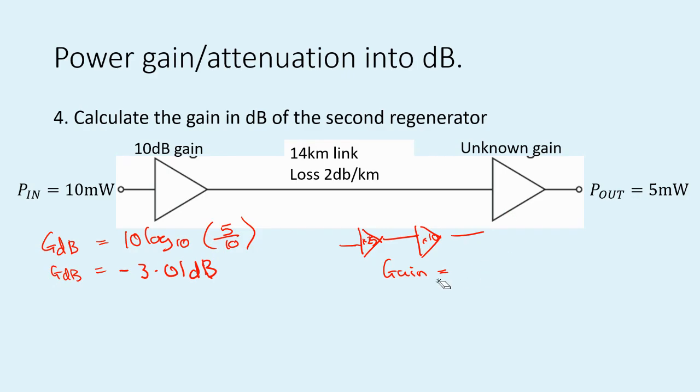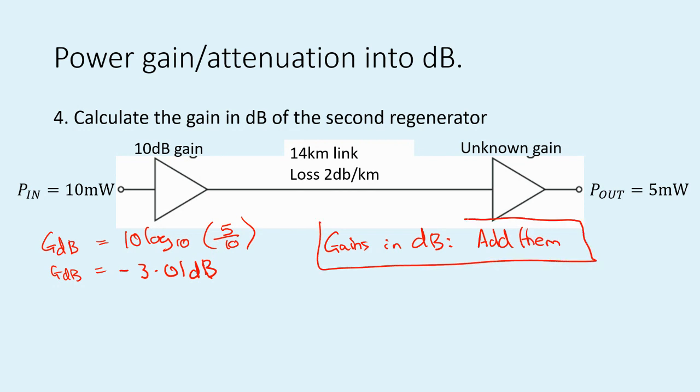So when you are talking in decibels, this is an important thing to remember. For gain, you just add the values. So for gains in decibels, add them. So important thing to remember. This is the addition rule of logarithms for those students who do A-level maths. We just need to remember to add them.